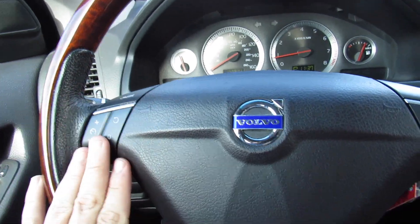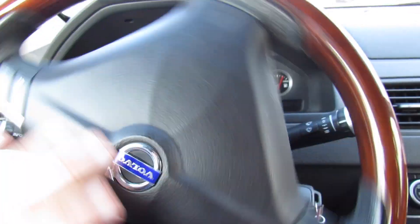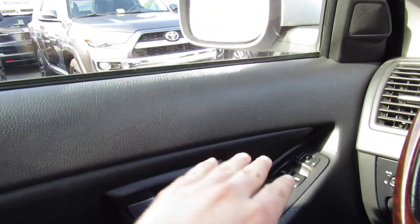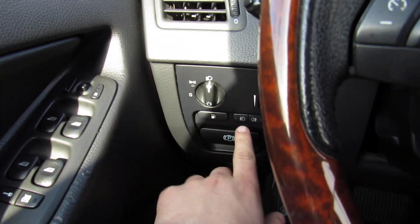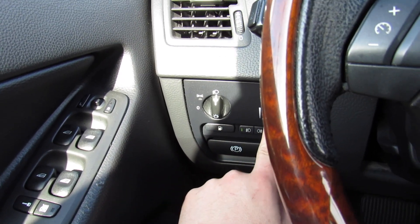Inside you can see this one does have your cruise control as well as your audio system controls on the wheel. Nice and tight hydraulic power steering as well. On the door up top it's all padded material, padded leather around here and a padded armrest — all for your automatic windows, power locks, and power mirrors. Headlight controls over here as well as your front and rear fog lights, parking brake release, fuel cap release, and your gauge dimmer.